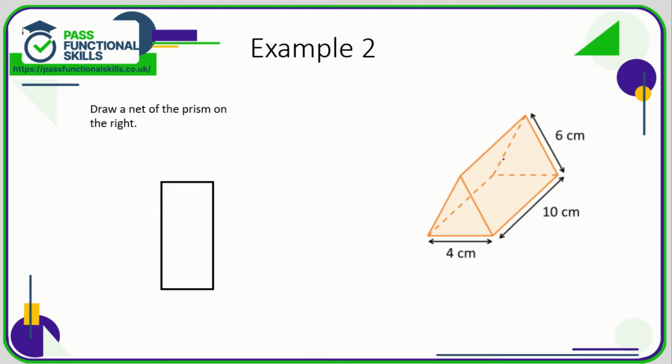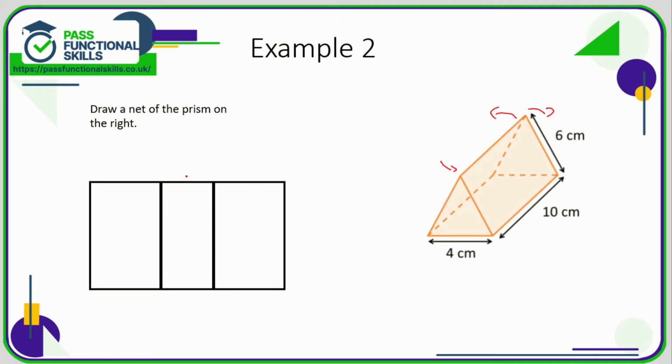So let's start off with our base, which is the 10 by 4, and now we're just going to stick a 10 by 6, so we're sort of folding this outwards, if you like. So imagine we're cutting it here and then folding this one to the right, and the one that's behind the back here folding it to the left. So we're going to have the 4 by 10, here's the 10 by 6, and now we're also going to put one on the other side.